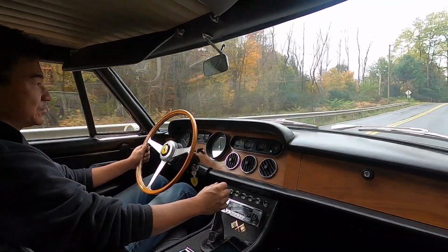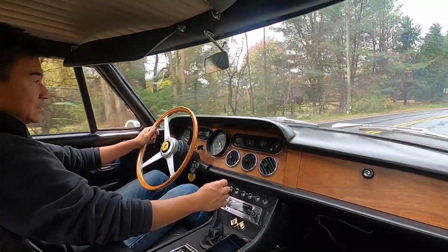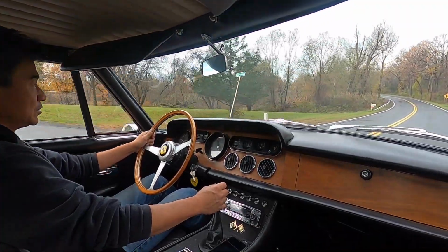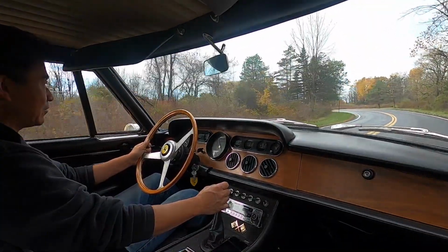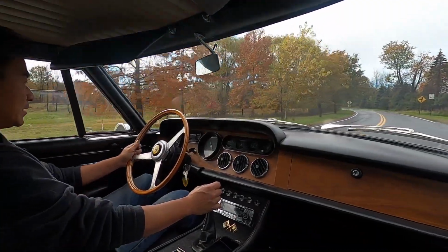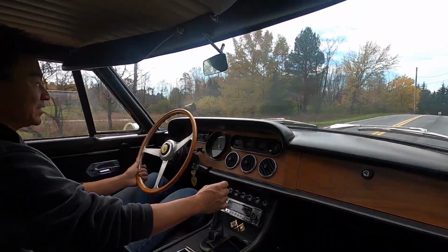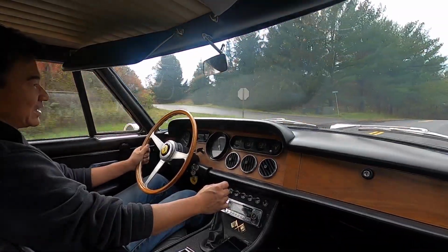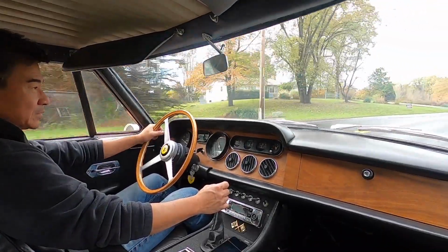I always feel like whenever you do these cars, you try to do easy things first. Sometimes you wish you could just go in and do everything, but with the amount of miles that these guys drive these cars, you're trying to figure out, sometimes it just needs a little bit of tuning and it'll be fine. You go and do all the work and you've got a car that's good when you send it back, but he's going to drive it maybe 100 or 200 miles a year, and then all the work you did is for nothing.